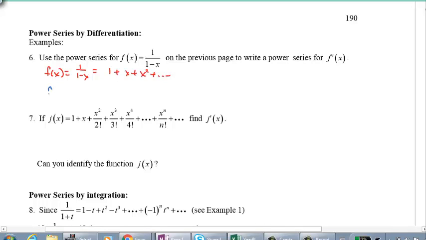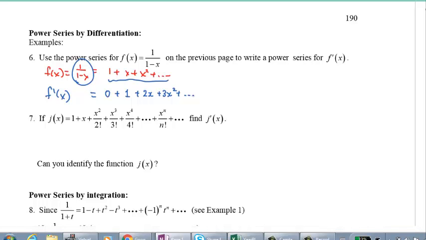If I ask you now to find the derivative, yes, I know you can take the derivative here, but let's just take the derivative of the power series portion. The derivative of 1 would be 0, the derivative of x would be 1, the derivative of x squared is 2x, and of course the next one's x cubed, so it's 3x squared, and so on, and so on, and so on. And so once again, you've just created another power series to represent a derivative. And how is this really nice? Well, derivatives of powers are so much easier than taking the derivative of 1 over 1 minus x, although I know you can still do it.